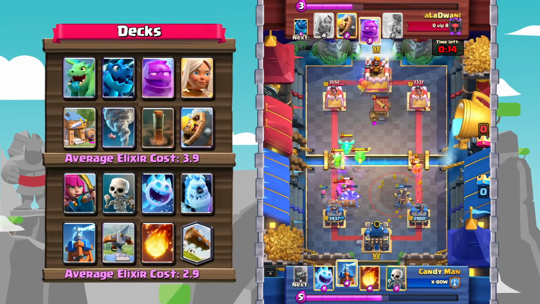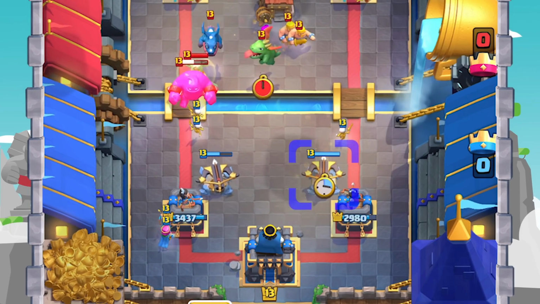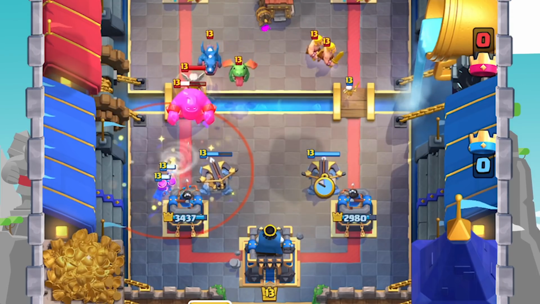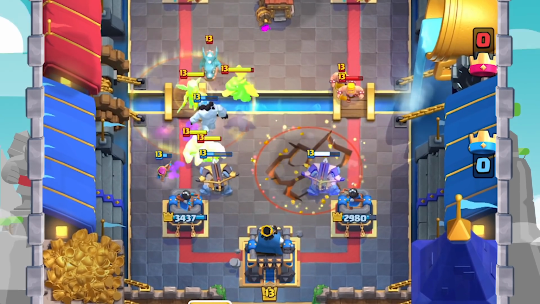Alright, so you can see here that Candyman plays those archers in the back first so he can cycle back to a set of archers quicker. Then he goes in with a defensive Xbow opposite lane because the opponent will most likely earthquake that Xbow, meaning that the archers will stay healthy. Next up here, he plays a high Ice Golem so that you can see here the NATO doesn't pull it into the archers, and so the archers will survive for just a little bit longer.